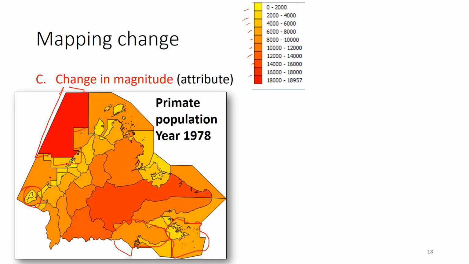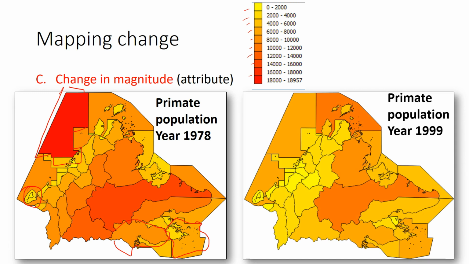Let's say the census that I did is in 1978. After many years, I did the census again. That means I have an extra column, correct, with the new number. So what changed? The polygon is still the same shape, right? Still has the same locations. So what is different is the attribute. Let's say this is in 1999. You can see the color is different, right? And the different color indicates a different number.